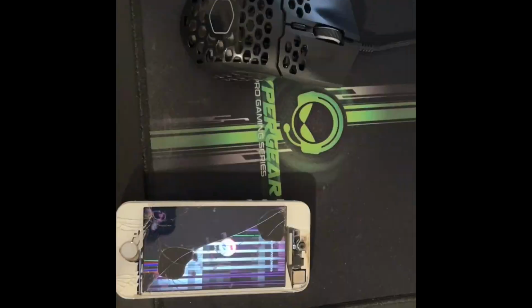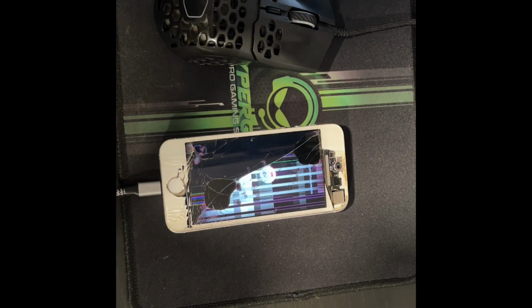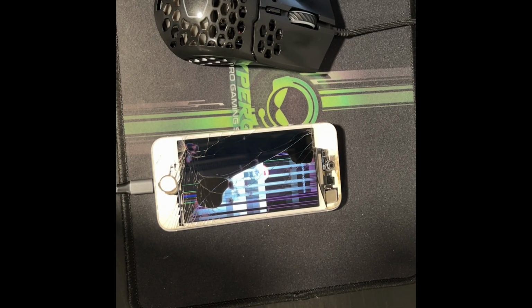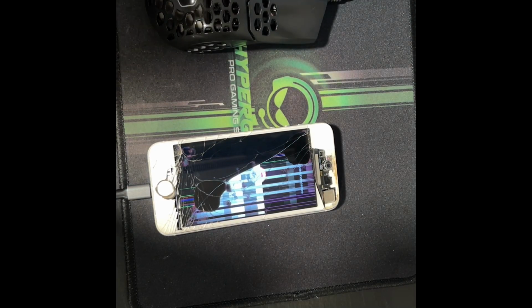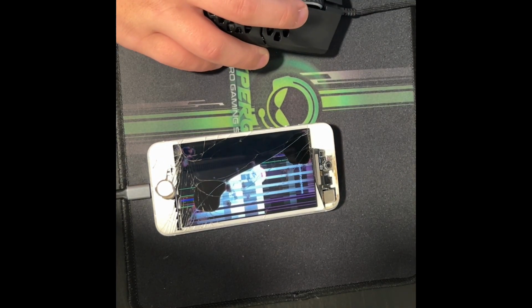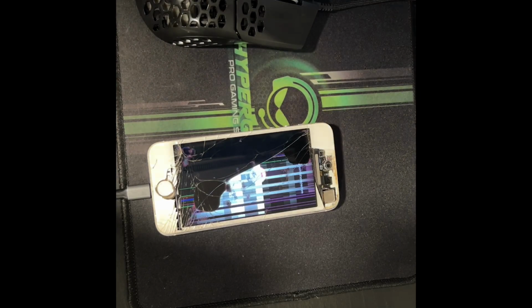But let me show you what's happening on the screen. Let me get the controllers there. Oh yeah, I just zoomed in. Okay, yeah, there we go. Now as you see, it's got the iTunes thing on the screen. And I did get a new display for this. Now let me see. Store. I think it's restoring it now. I'm not sure. Just downloading the software for the iPhone and we'll restore your phone when the download takes place. Okay. Now I'm not gonna speed this up.